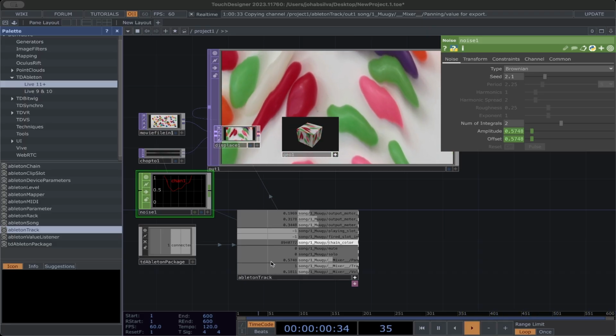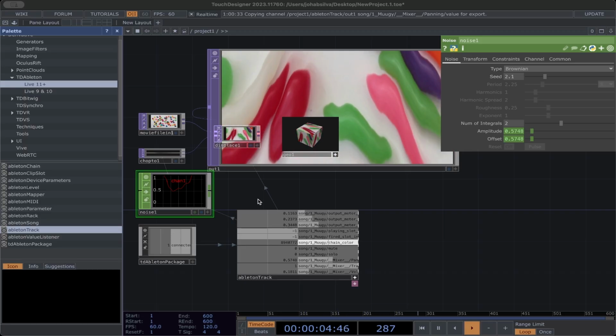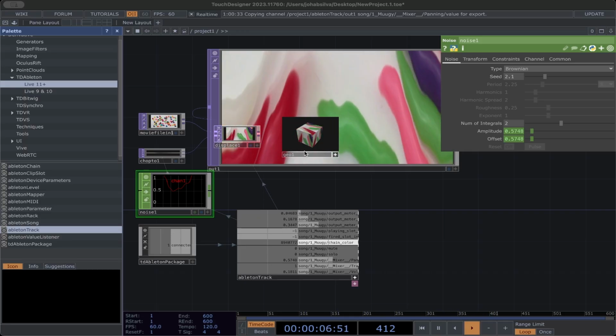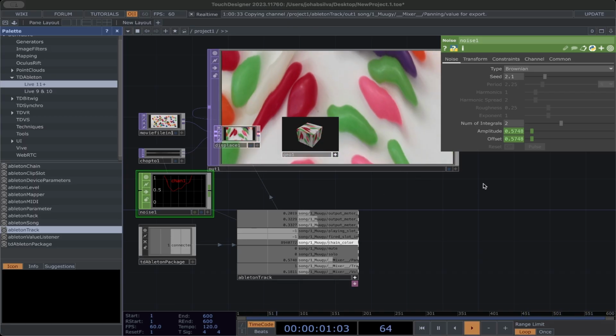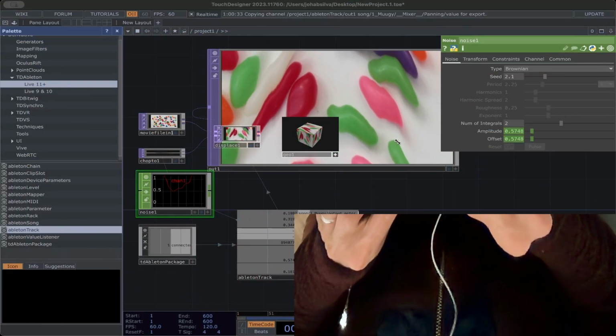Let me just get a video capture device here, and guys will be able to actually see. Let's just see what it actually looks like.